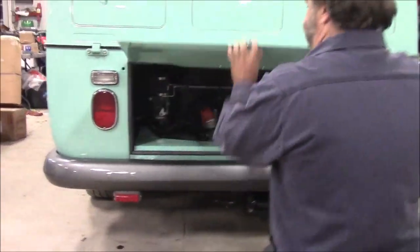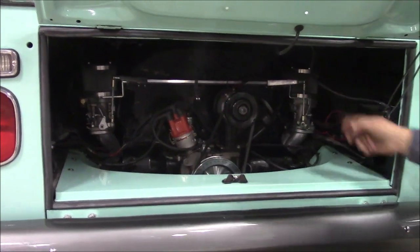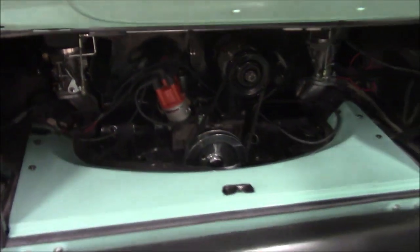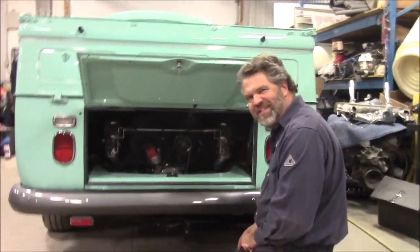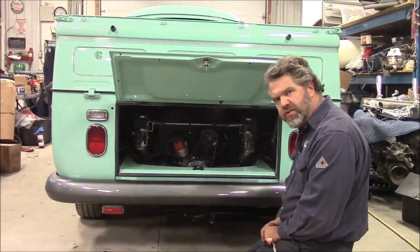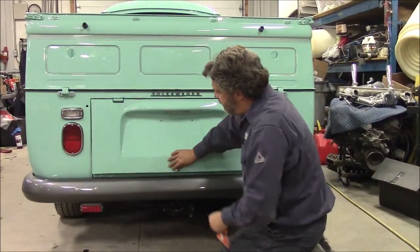The engine itself is upgraded, and the engine bay looks quite neat and tidy. We've got all new weather stripping — the rubber is sticking out a bit because it needs time to relax. We've upgraded the engine. You can see we've got twin Weber carburetors, a balanced and weighted pulley, and a Flamethrower electronic ignition. The engine is an 1835cc unit with a mild cam and quite a bit more power compared to stock. It's been broken in — we've done quite a few test miles. We also have a highway flyer upgraded transmission, allowing highway speeds at a much higher gearing ratio.